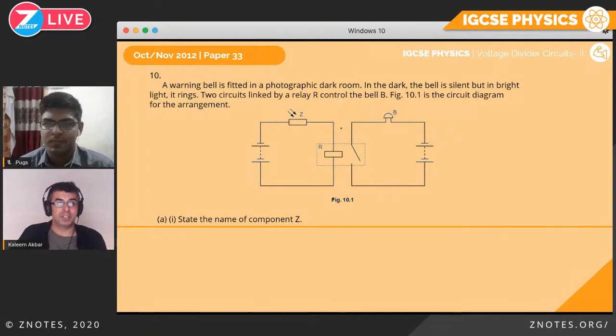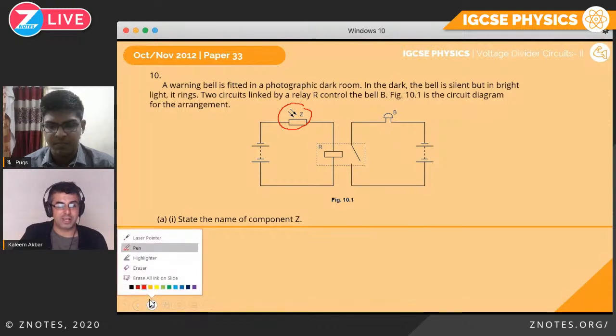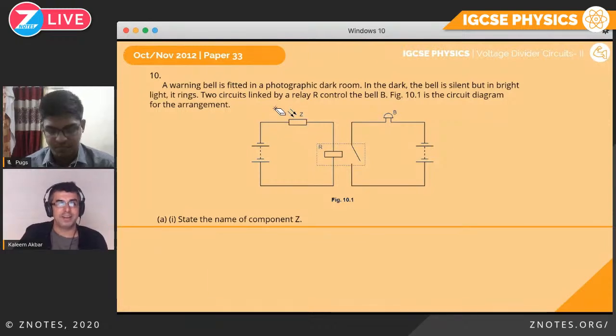Here we've still got a buzzer, but this time instead of a thermistor, we have a light-dependent resistor. Shock horror, it's a resistor that depends on light. Now let's focus on it on its own. What happens with an LDR? Light shines on it, resistance goes down. No light shines on it, resistance goes up. You need to know that part. Now let's stick it into our jigsaw. I call it a jigsaw, but I hope you understand what I mean.